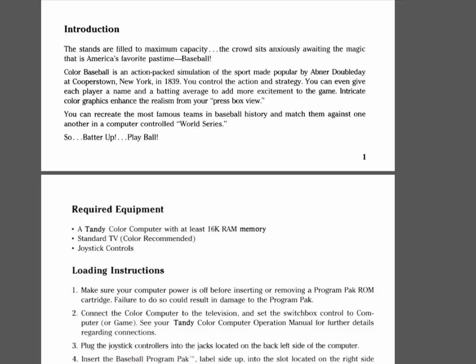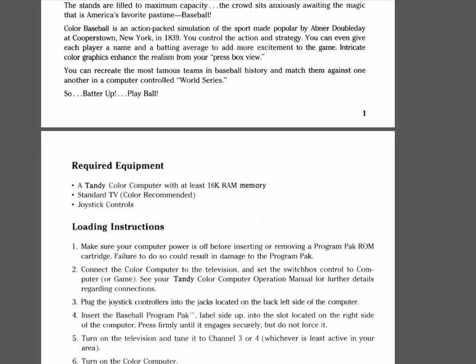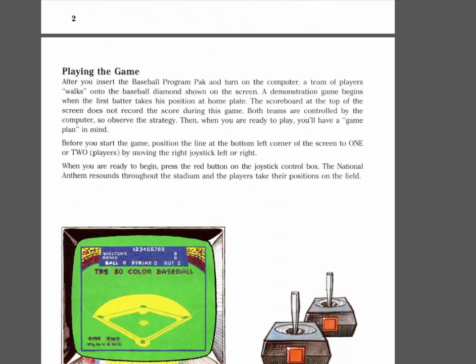All right, so I needed a Color Computer with 16K RAM memory. I forget if the Color Computer 1 had 16K versions or not. I think for the Color Computer 2, the smallest one was 16K, but for the Color Computer 1, I think the smallest one was 4K, I believe. All right, so you've got to put in your program pack, blah blah blah.